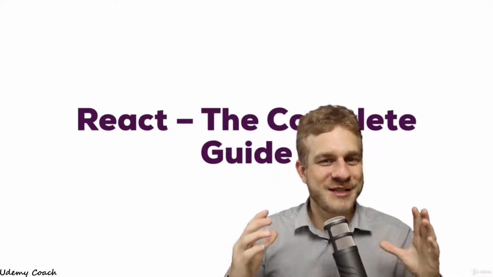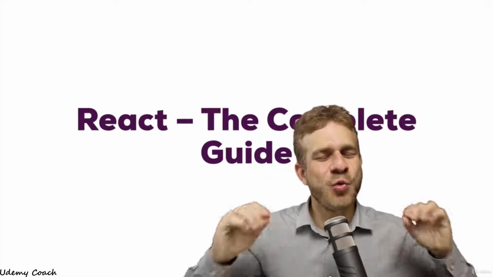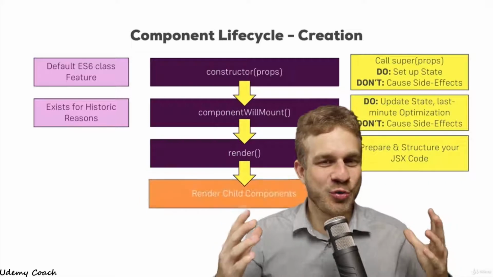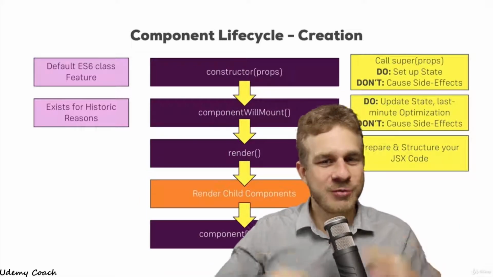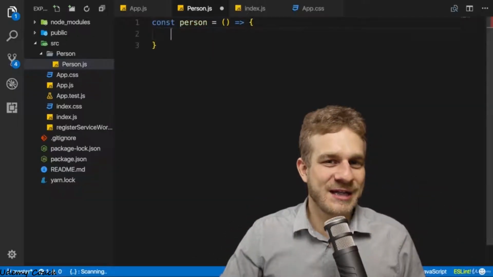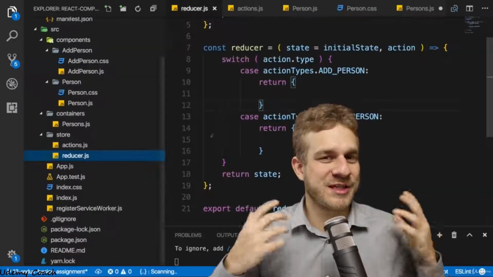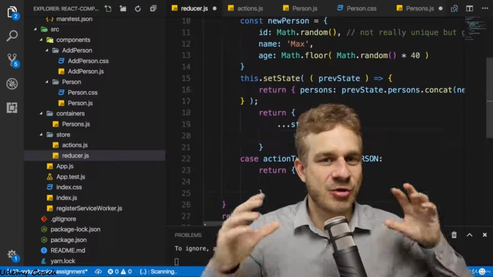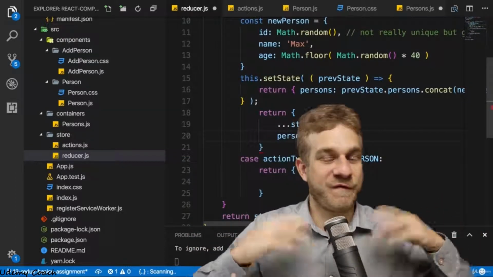You will learn all of its core features throughout this course and way more than that. You will learn what React is about, how it works, and why you might want to use it. You will learn how to build components with React, how to use Redux for better state management, how to use the React router, and you'll not just learn this in simple projects or theory.